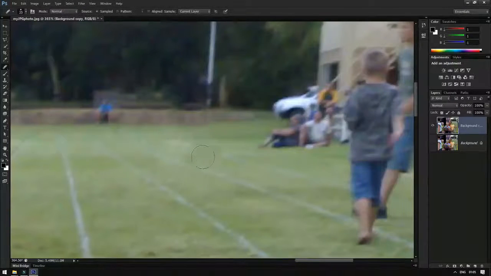To fix this bit of the field, make this smaller. Click from there, drag. From there, drag. This bit here, I'm going to copy from there. And there's a spot of the line still there.